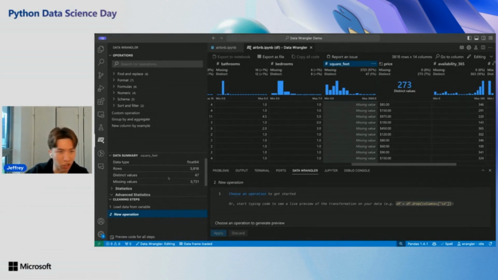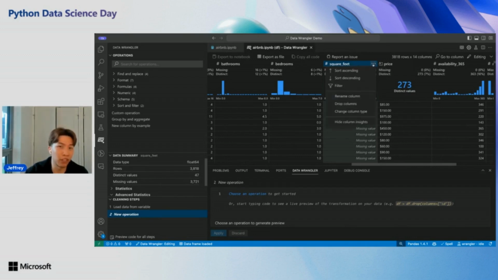Like I mentioned earlier, square footage was one of the columns that we saw had a lot of missing values, and we can confirm that here. When we look at the missing values, we'll see 97% of values are missing here. As a general rule of thumb, we can't really impute many of these because there are just so many that are missing. So it might be easier to just get rid of this column.